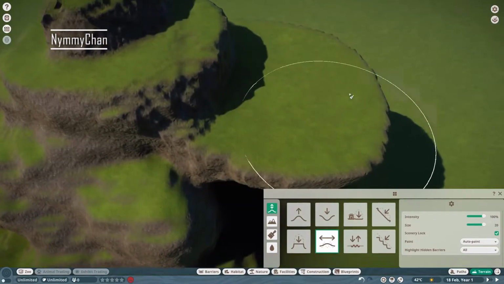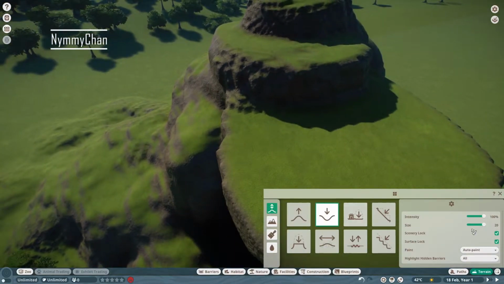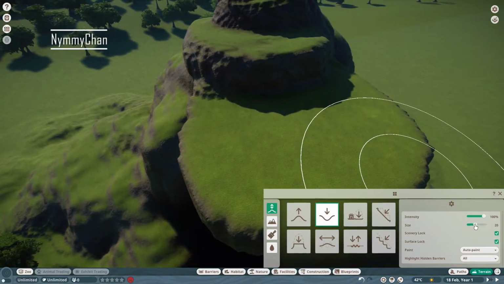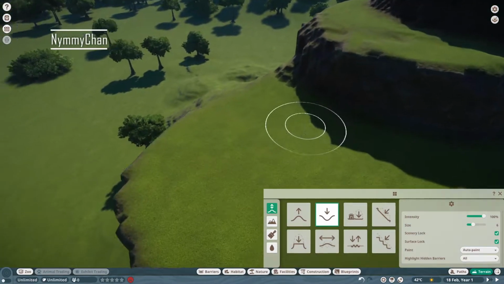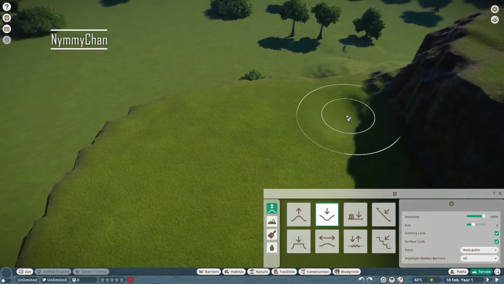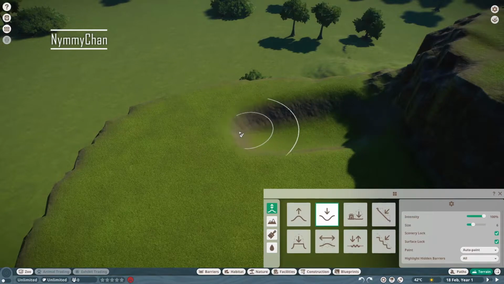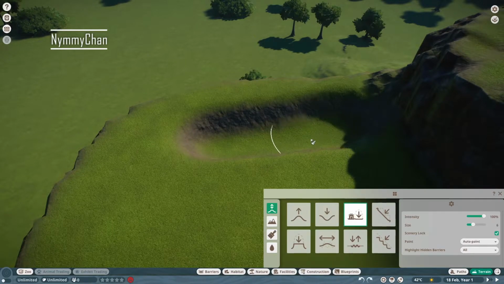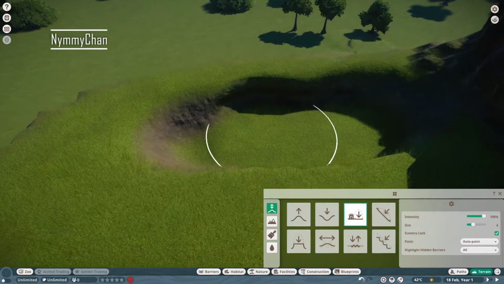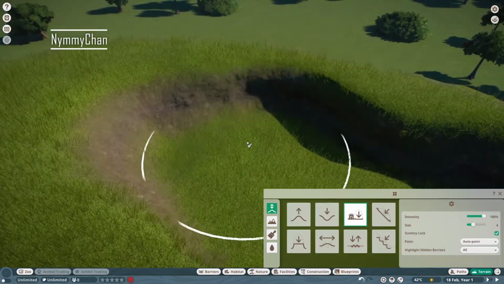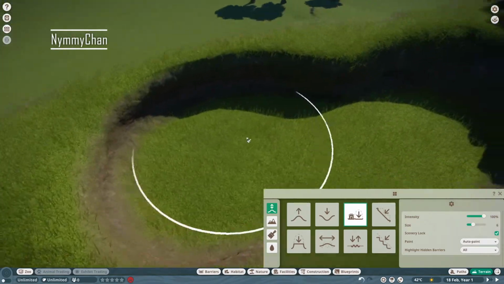Now, we want to make a body of water in here. We're going to go to push pool. Now, this is way too big, so we're going to make it a little bit smaller. Now we're going to go flat into foundation. And we need to be careful, because we need the edge to be as small as we possibly can.